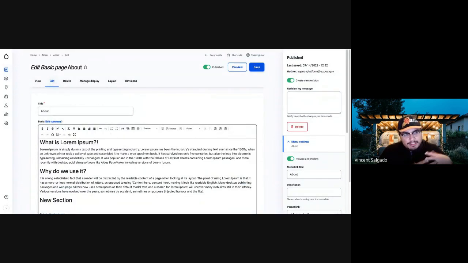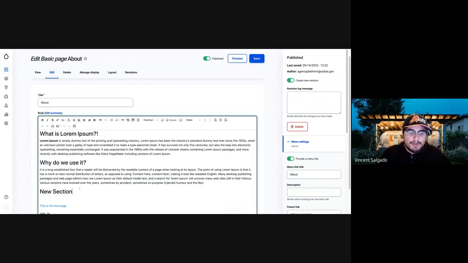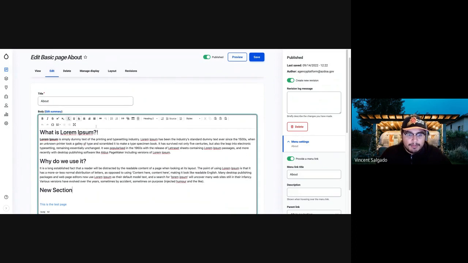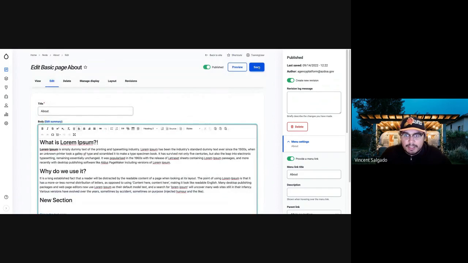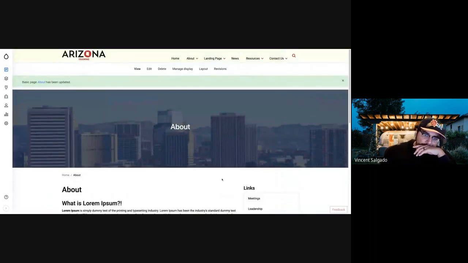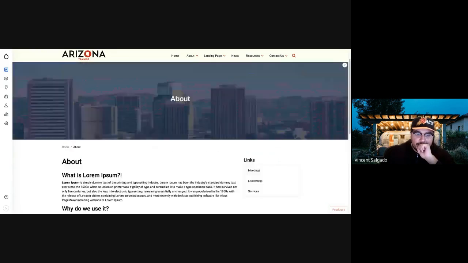So we always tell people to stick with basic as much as you can, but in case you do need those extra configurations, you can switch over to full to give you a little bit more of a format if you want to change some stuff on this page in particular. So I'm just going to do that new section. I'm going to save it. And that's an easy way to go about adding in a basic page itself here.